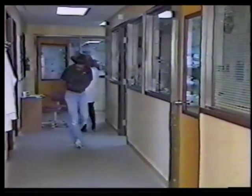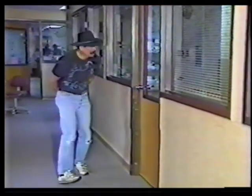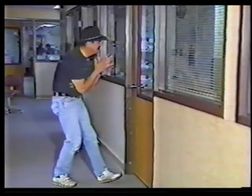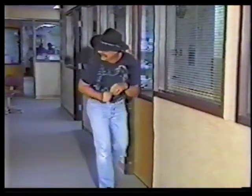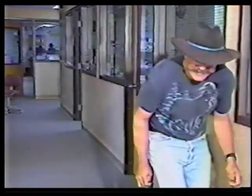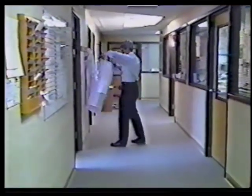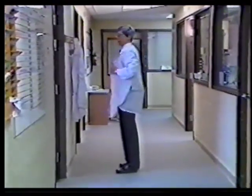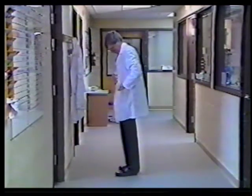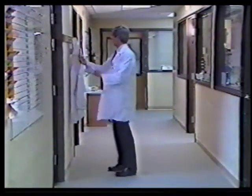Security can't be everywhere all the time, so it is up to us to help protect our belongings and those of our patients, equipment, supplies, and each other. The entire hospital community must work together to prevent crime and keep the hospital a safe place to work and receive treatment. First, all patients, staff, including physicians, students, and vendors, are required to wear identification. This is a very easy, quick, and sensitive method of identifying people.